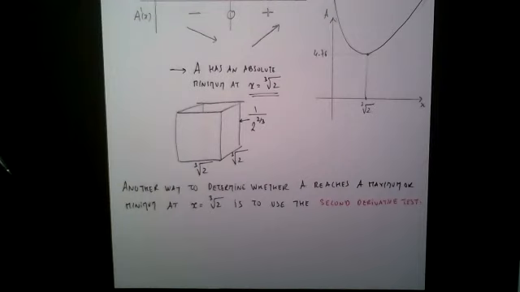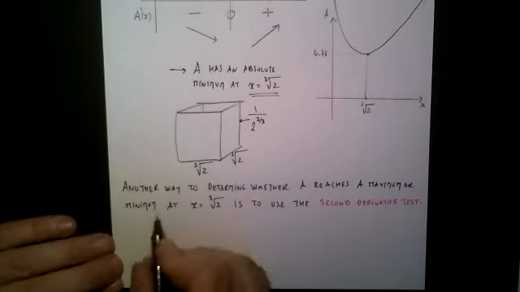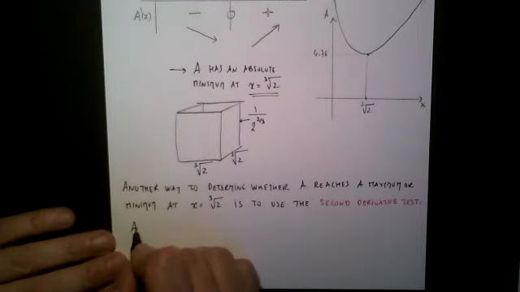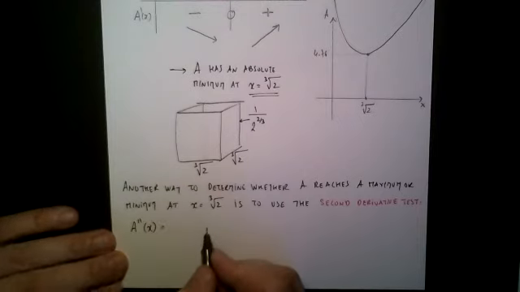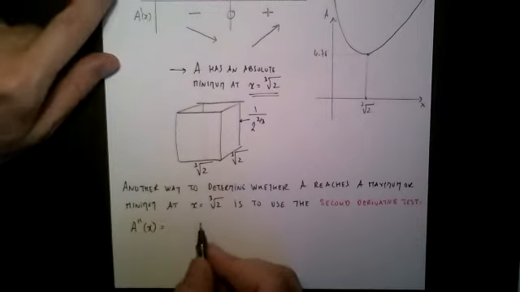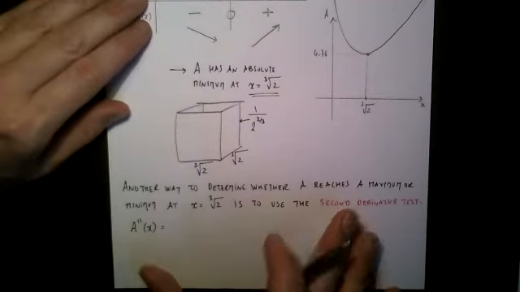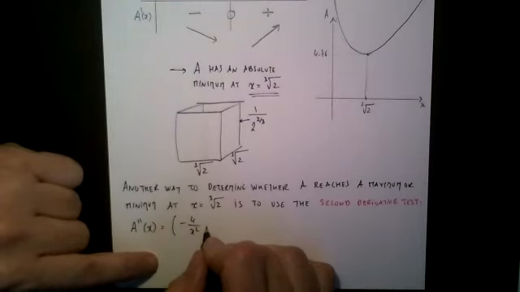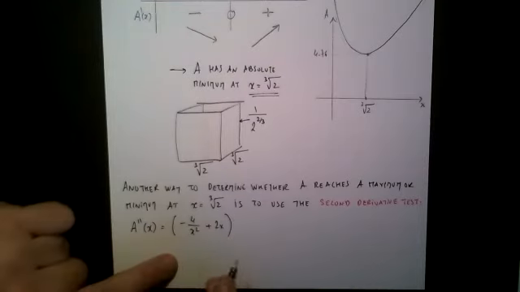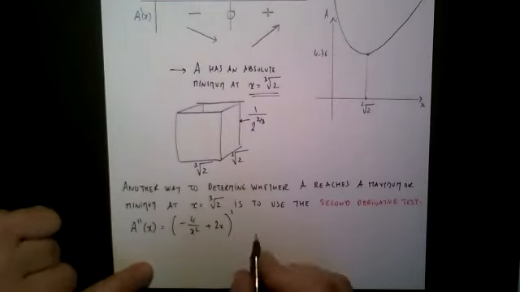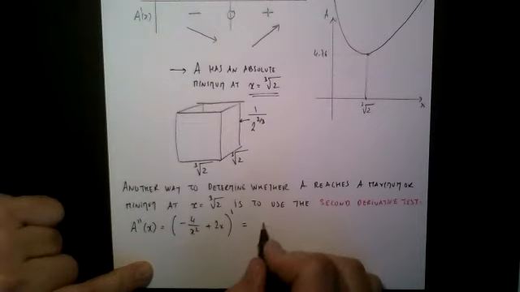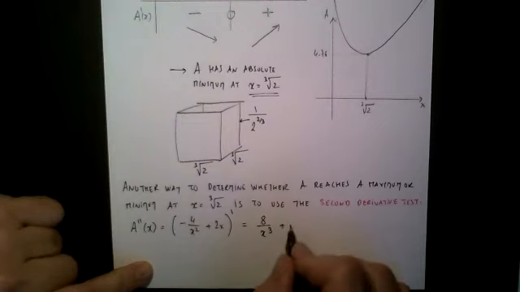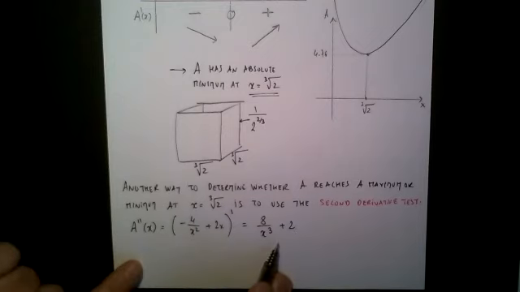Okay, and what is that all about? So we find the second derivative. I have it, so let me write: it's -4 over x² plus 2x. This is a prime. This is the second derivative, which will be 8 over x³ plus 2. Okay, so this is my second derivative.